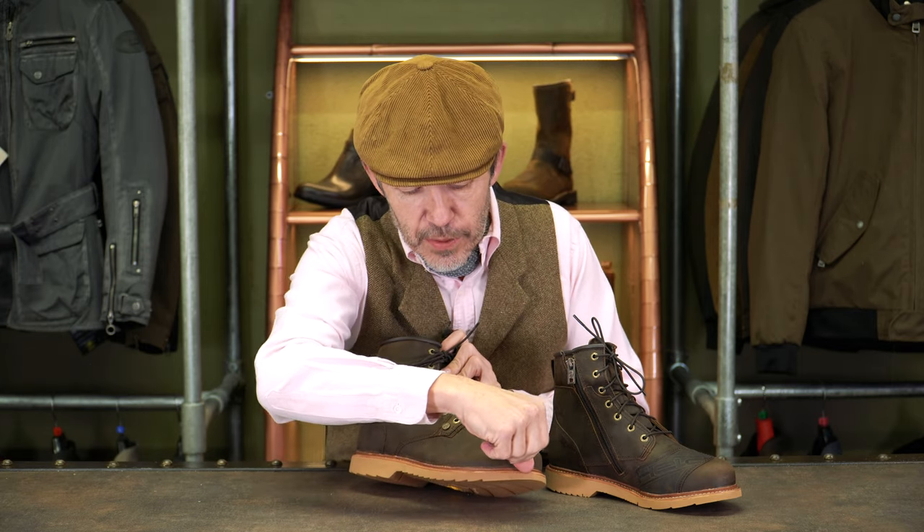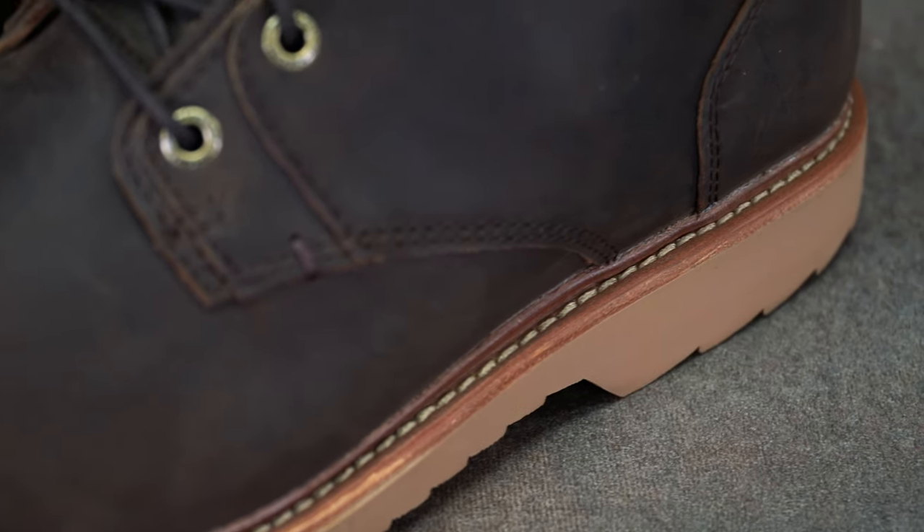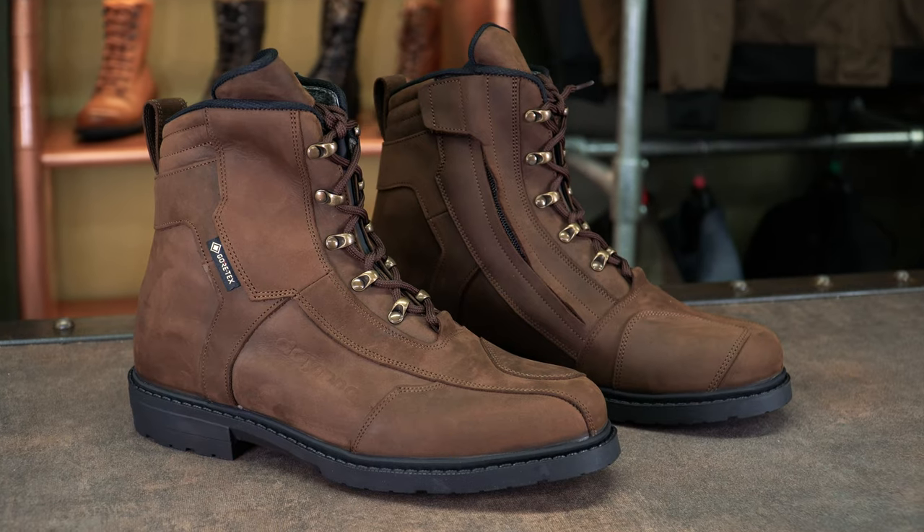There are a number of boots on the market that look as though they have Goodyear welted soles because the distinguishing feature is this sewn line here. There are boots out there that have these sewn marks and they're actually plastic. There are some that actually have real sewing here that still aren't Goodyear welts, but this is a properly Goodyear welted boot. In terms of other boots we do that could be compared with them, there's the Roka Urban Racer — that's also a Goodyear welted boot. It's not a waterproof boot per se; the leather has been hydrophobically treated in the tanning, so it is fairly waterproof, but this is going to be more waterproof still.